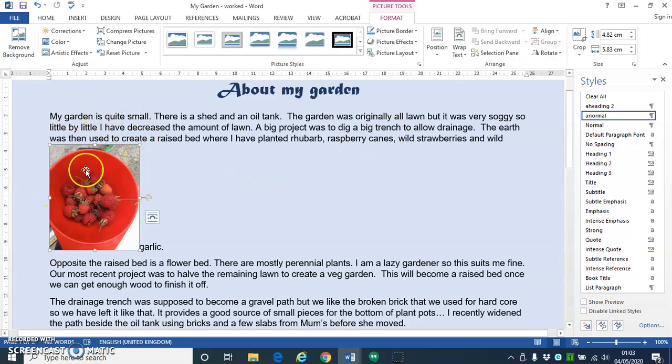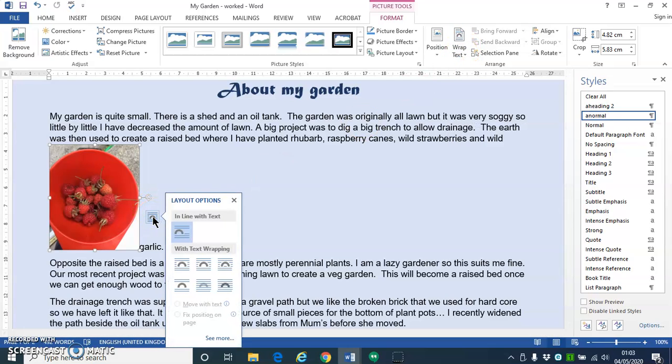I don't want it to be sitting there with a big gap around it. I've also got it in a funny place because it's in the middle of the sentence. So I'm going to click the Wrap button here. You can also use the Wrap Text button up on the Format ribbon. It does the same thing. If you hover over, you get a little tag to tell you what it is. Inline with text means that it's treated just like text, but unfortunately, unlike text, it's much too big.